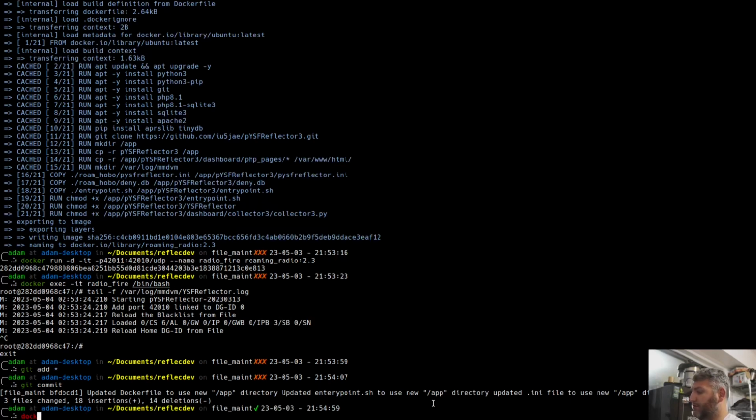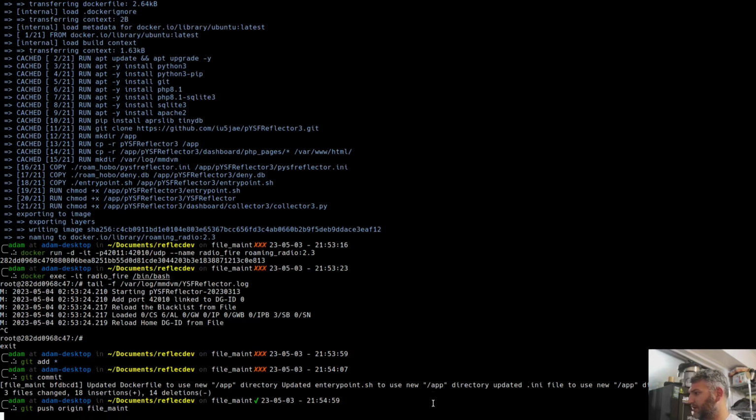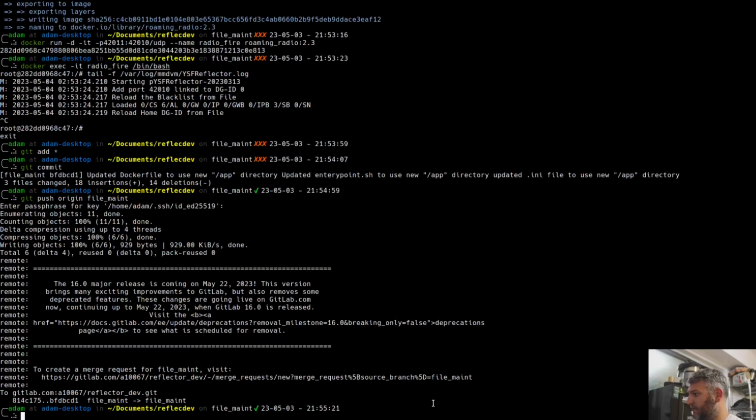And then Docker push origin. Nope. Not Docker push. Git push origin file maintenance. Yay. Alright, there's that.